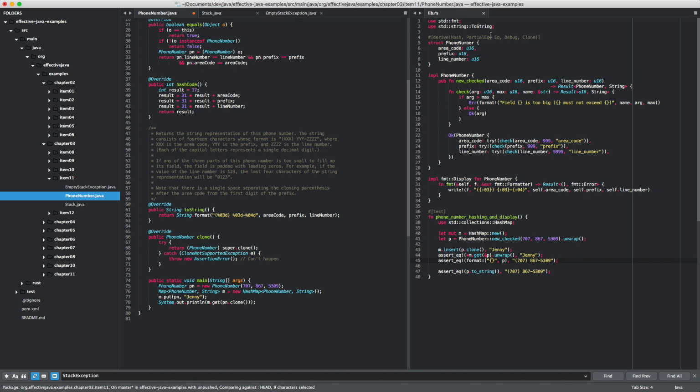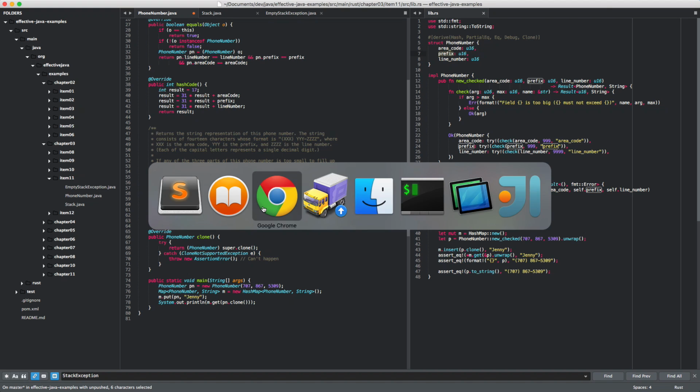In Rust, by the way, you can only clone an object if all your members, or all your fields here, implement clone as well. And in case of primitives, that is indeed the case. So that's why that works nicely.